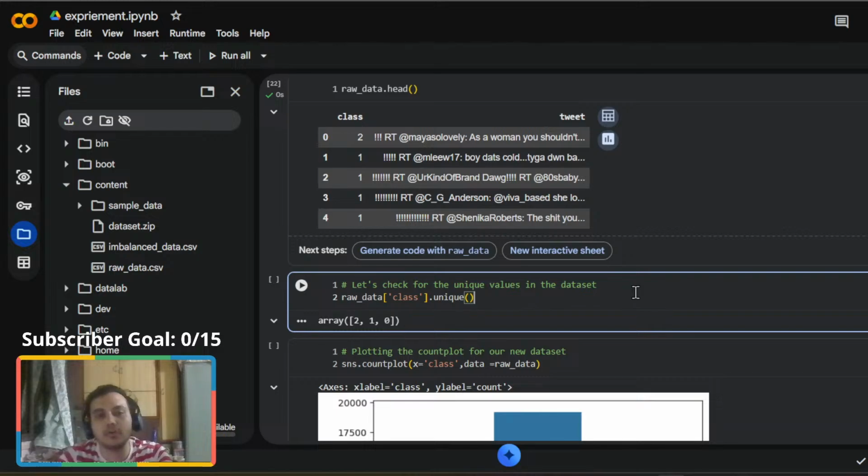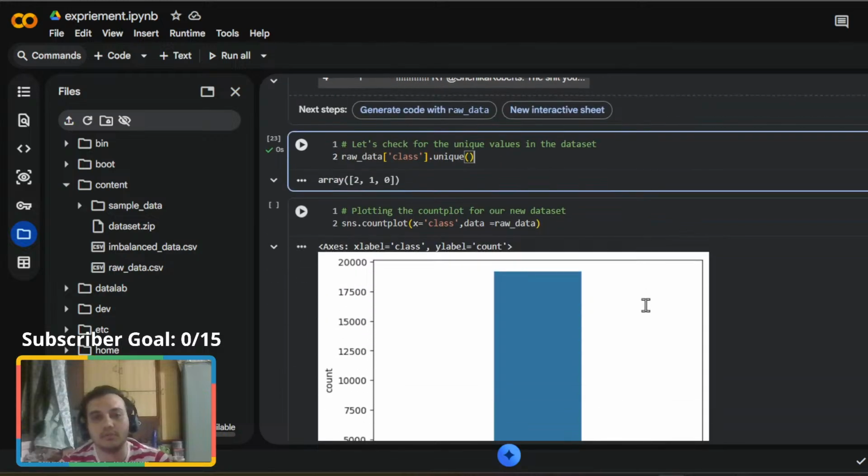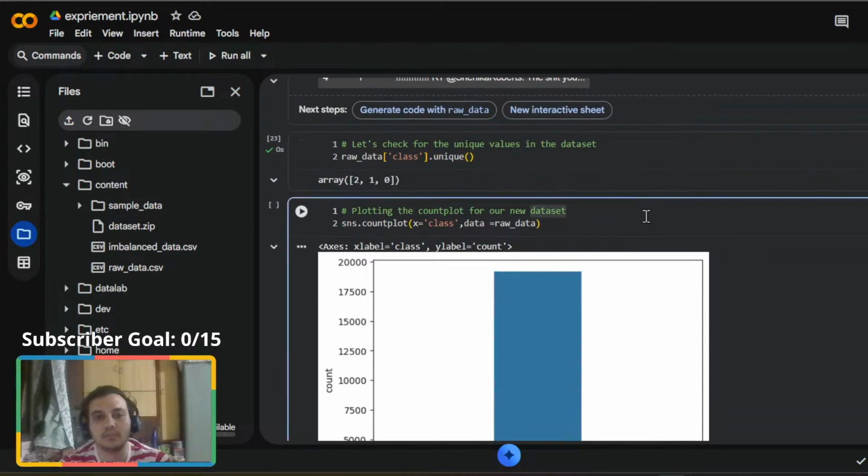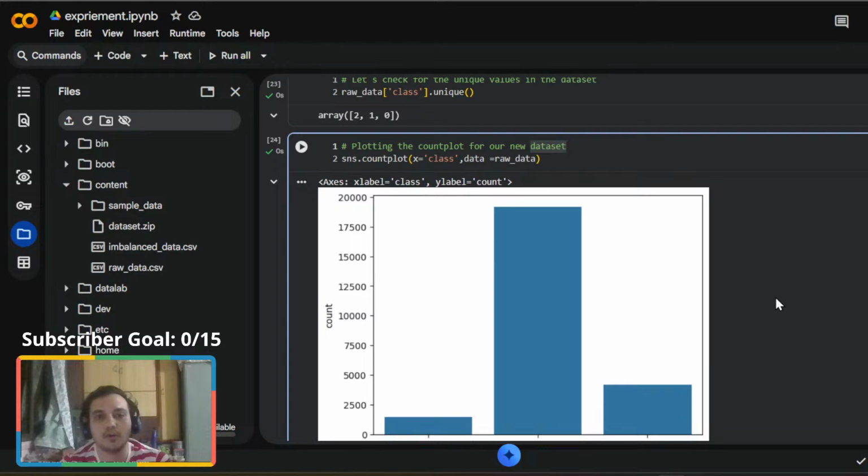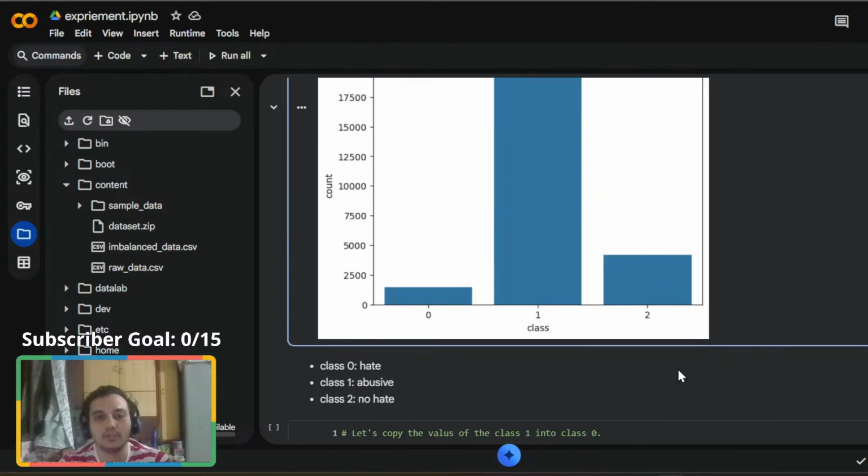Let's check for unique values in the raw data class. Basically, we are trying to get the different distinct values there in the class. For this as well, we are doing a similar thing. We are getting a count plot for class, and yes, I think this was the data set that was there.